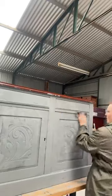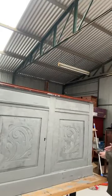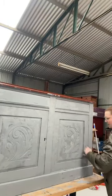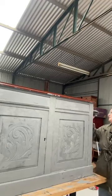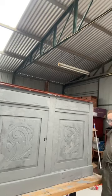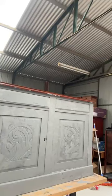I'm just giving a quick wipe over more than anything. This also gives me, I need to slow my brain down a little bit sometimes, so this just gives me another second to look over the piece as well, and lets me see if there's anywhere that I've really missed or that might need a little bit more sanding. But it's looking really, really good. I'm really, really happy with this so far.